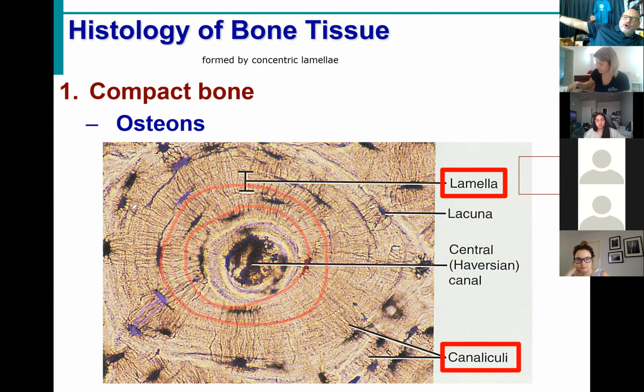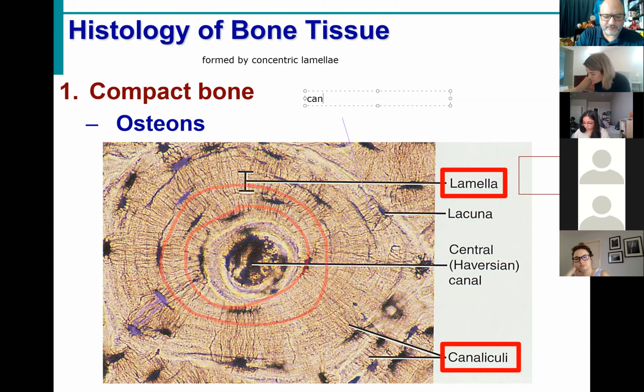Those dark lines are the spaces for the processes. Because after all, if you have an arm that sticks out, you have to have a sleeve that wraps around it. And so these tiny little holes, these tiny little lines that radiate out of the lacunas are what are known as canaliculi. Canaliculi means little canals. And so notice as we look closely at the lacunas, we can see all the lacunas have canaliculi, which are what allow those processes to connect to each other and form those gap junctions.